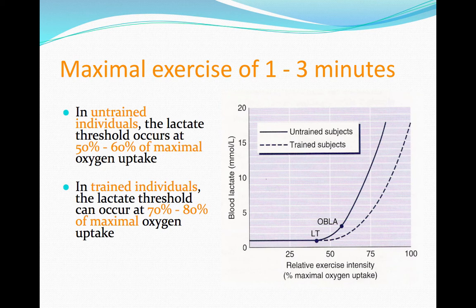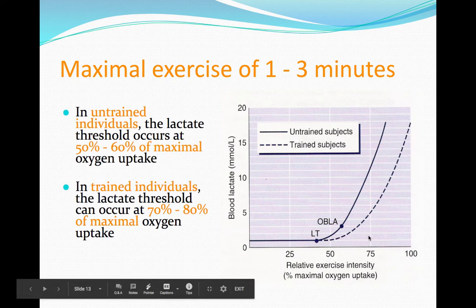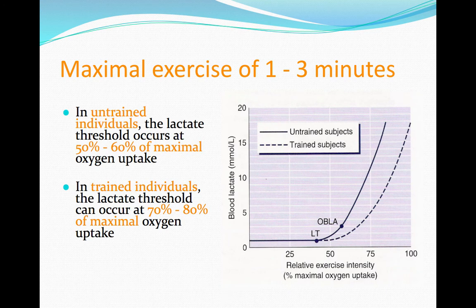Whoever has the higher lactate threshold, all other circumstances aside, is going to win the race. Because even if you have the same VO2 max, the person that has the higher lactate threshold exercises more intensely for longer. That means they can go faster for longer. So again, I'll repeat that lactate threshold is a really important marker for endurance athlete performance. Endurance athletes really want to have high lactate thresholds.